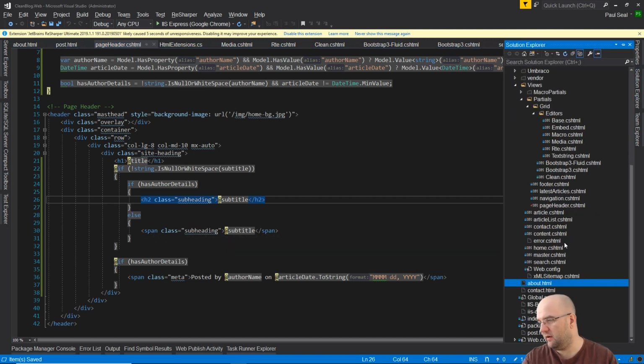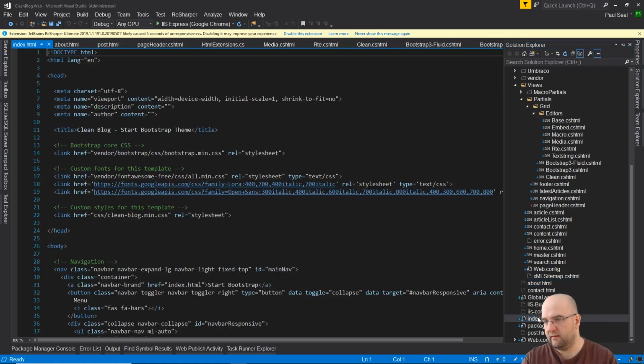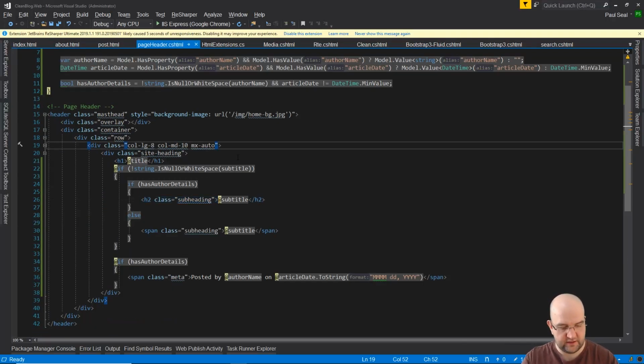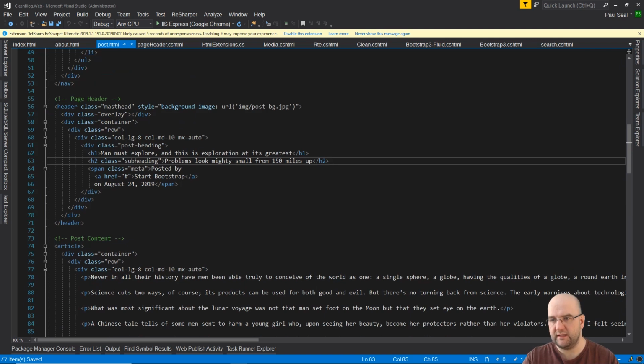Let's just check on the index as well, just to check. Yeah, so everywhere else that isn't a blog post or anything like that, it needs to come in as a span. So in theory, what I've done there should work first time, but when does it ever work first time? We'll just have a quick check to see if there's any other classes that makes this different. So we have masthead overlay container.